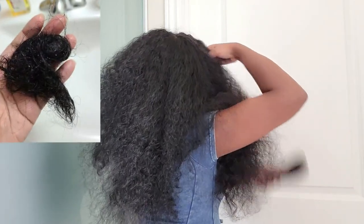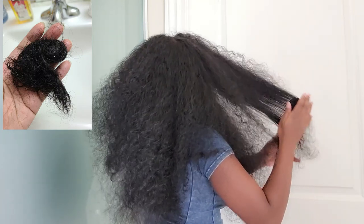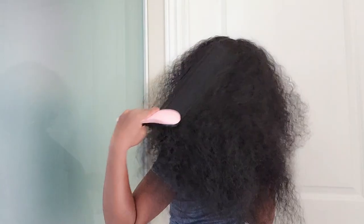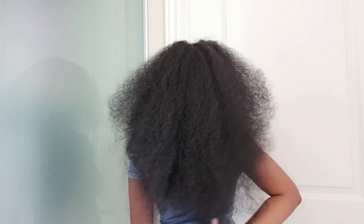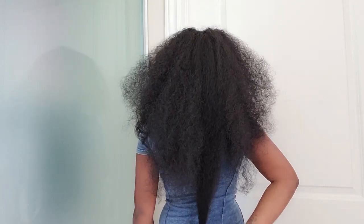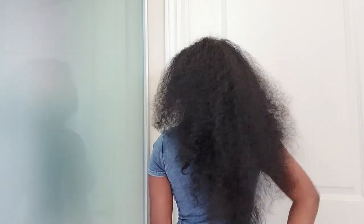I'm going to insert a picture so you guys can see exactly what I'm talking about. It might not look like a lot of hair to you, but for me it's like three to four times the amount of hair I'm losing on a weekly basis — not to mention the strands I found on the floor, in my bed, just about everywhere. I know it's not breakage because the ends of my hair aren't falling out — these are long strands that are falling out in bulk. My hair will be up in a high bun all day and I'm still finding hair on the ground.